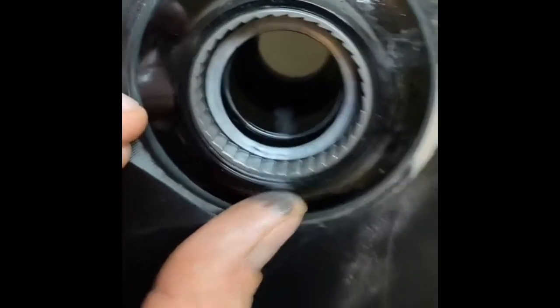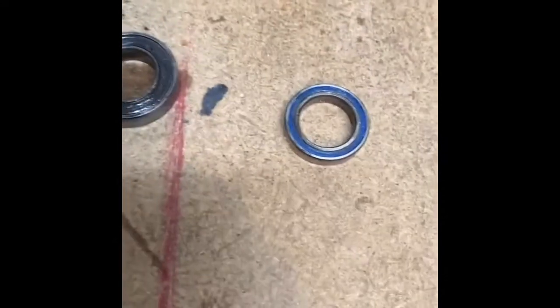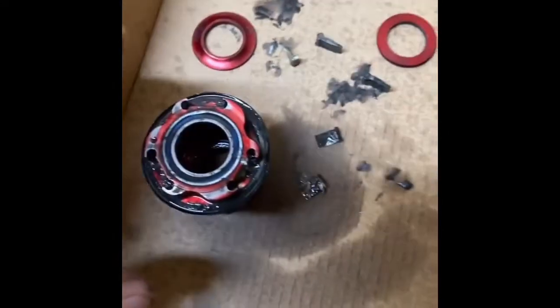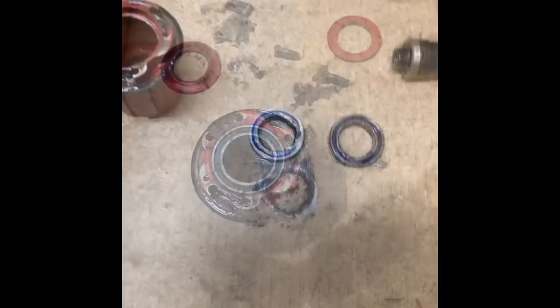That's what pushes your wheel. Anyway, pop the bearings out — I just used a blunt object and a hammer. It doesn't matter; they're not getting reused. There's one on each side of these wheels — one smaller one. Those are the old ones. Then there are two more bearings in the hub, one here and one here. I'm going to pop those out and press new ones in.